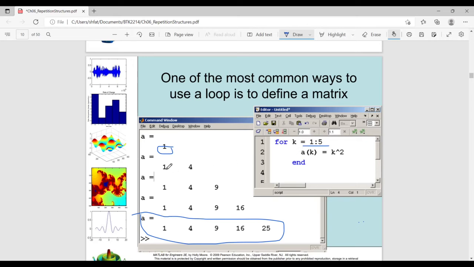So the second element of matrix A is 2 to the power of 2, which is 4. It keeps the previous one and just adds a new one here. The new one depends on the index matrix that was defined.